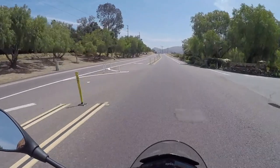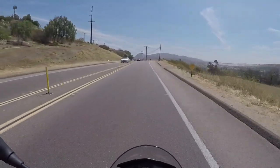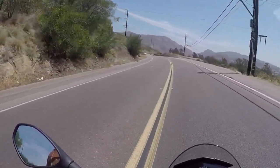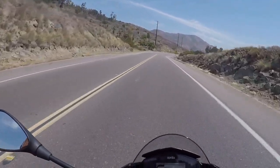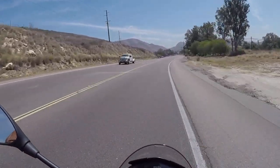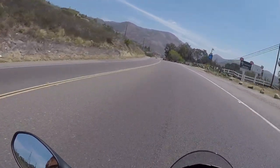Because I don't know, I guess I could figure it out. I'm going to say 14, 15, 12. Anyway, in that range. And it's just cool enough that you're not sweating. It can get awful hot in San Diego, but it's just cool enough. You're not sweating. GT3, a little more newer model than my old GT3 out of 2007. Just cool enough you're not sweating, and perfect for the machine and the rider.